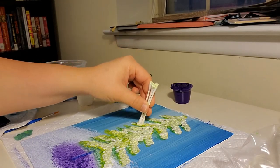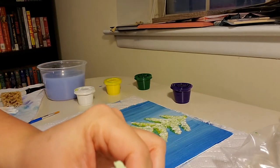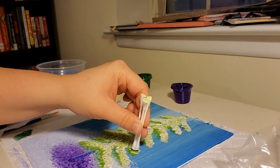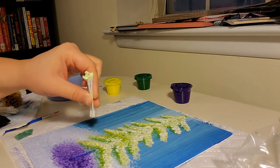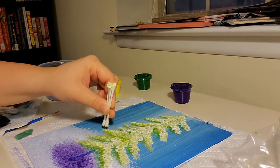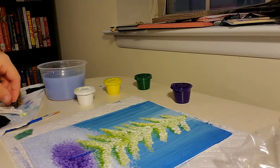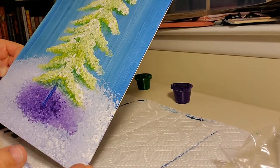Just doing some final touch-ups, the outermost branches. It's covered up in snow and glitter. This is really the layer where I'm getting the tree nice and full. Branches stick out quite a bit. And that's it. This is my tree, my wintry, glittery snow tree.